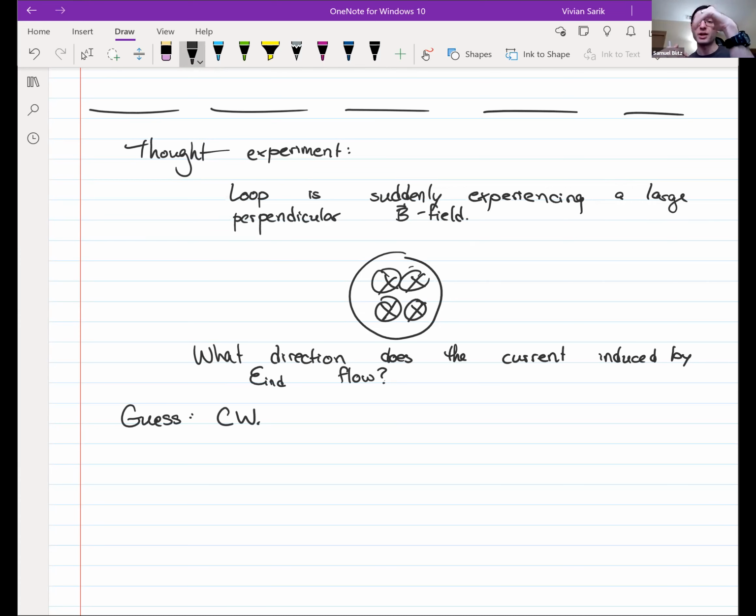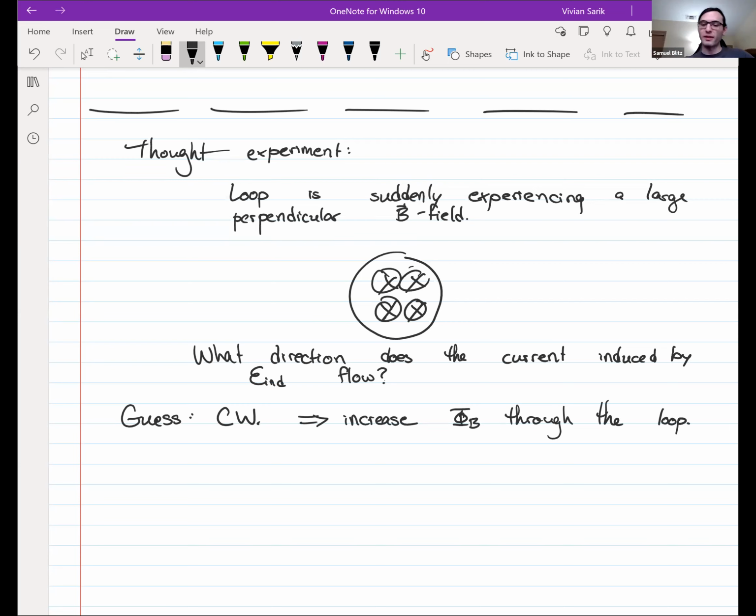In that case, it would produce more magnetic field in the direction of the external magnetic field. This increases the flux through the loop, because the induced current would create a magnetic field pointing in the same direction as the externally applied field. And then because the flux increases, the current would increase even more, which would create more flux and back and forth forever. And you'd get a runaway effect. You'd end up with infinite amounts of current and infinite magnetic field.